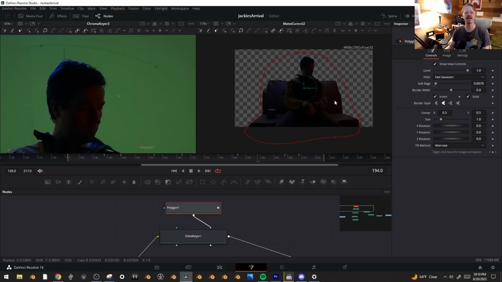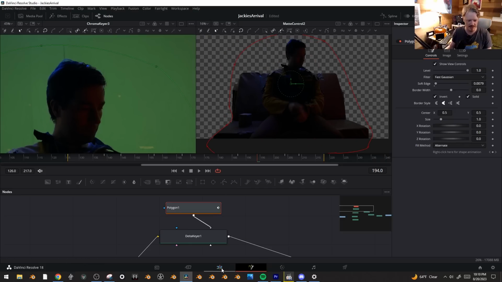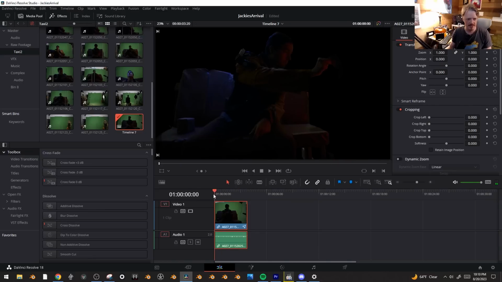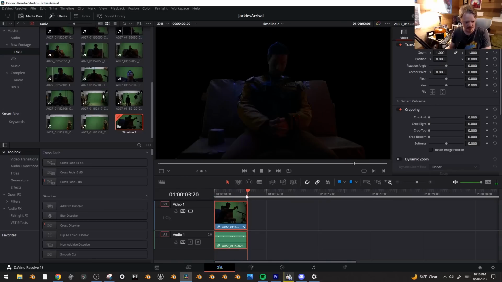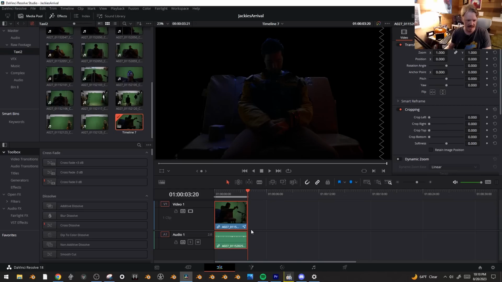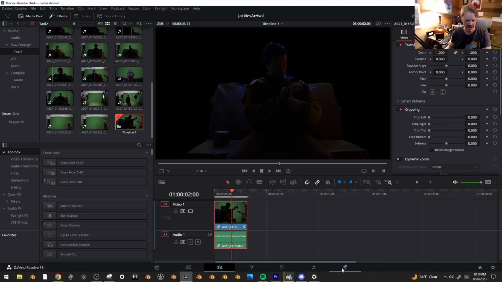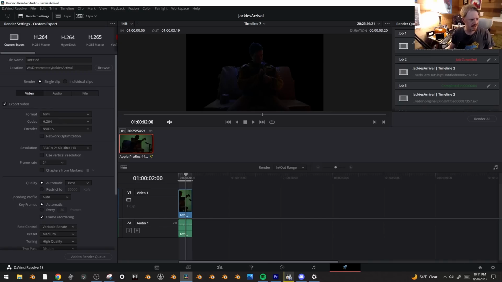But yeah, okay. How do we export this so we get it into Blender? We're gonna go back into the timeline here. Here's our clip. We're gonna make sure we don't have any other clips above or below it. Hit I to set an in point, and O to set an out point. Go into the export panel here. Set up your file name in a folder.